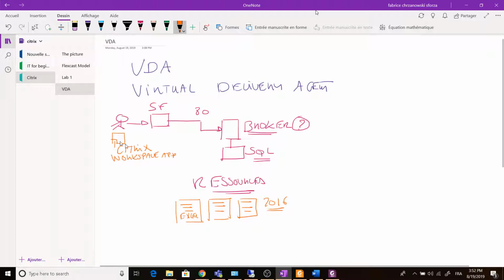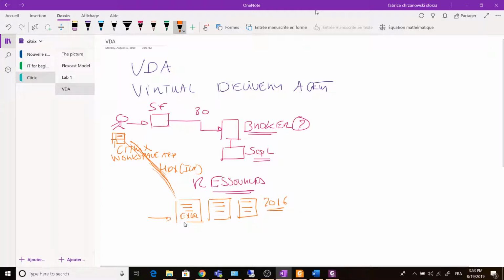Excel is running on the server, and there must be a way to display Excel. So when I run Excel via the protocol HDX, previously ICA, the Excel must appear on the user device. The user sees Excel, but Excel is running on the server.